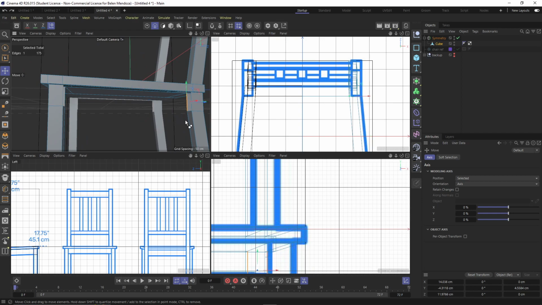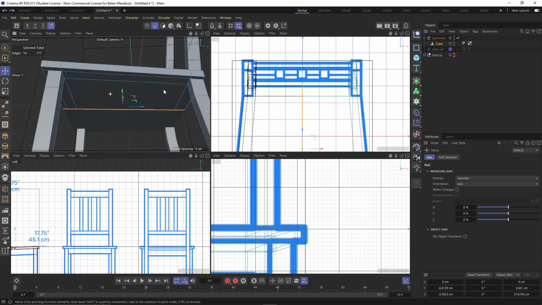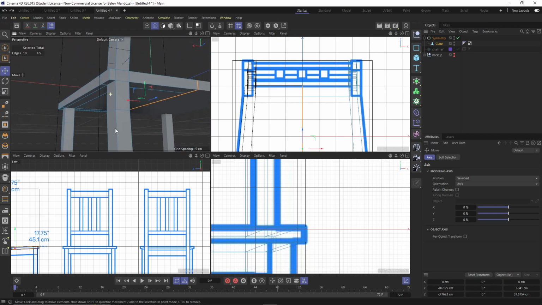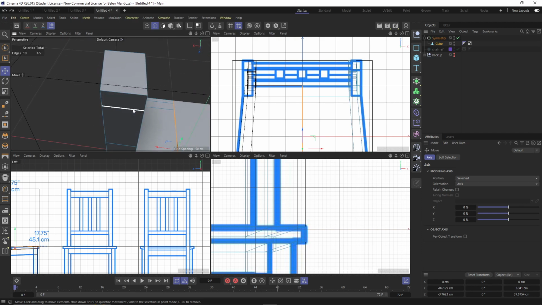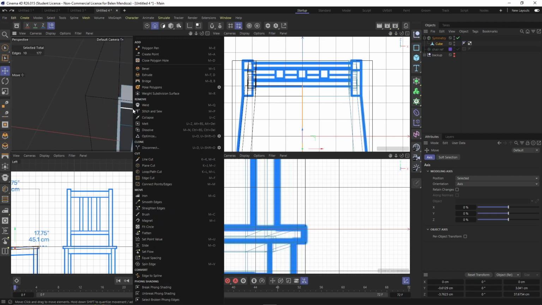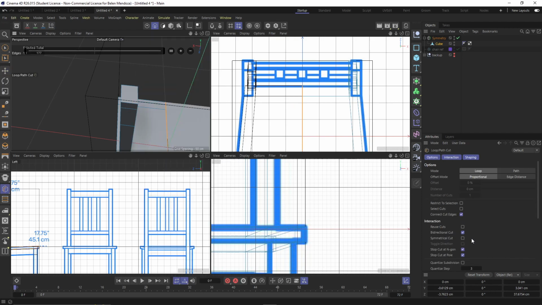Or maybe before that. I think I would prefer to do like we did for the table. We're going to do a bit of insetting. So we're going to do right click and loop path cut, KL. We're going to turn on symmetry. Then we can make our cuts.